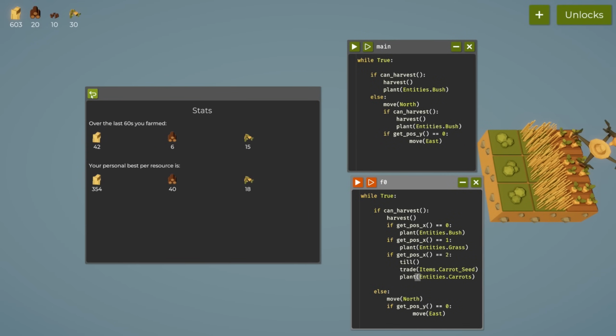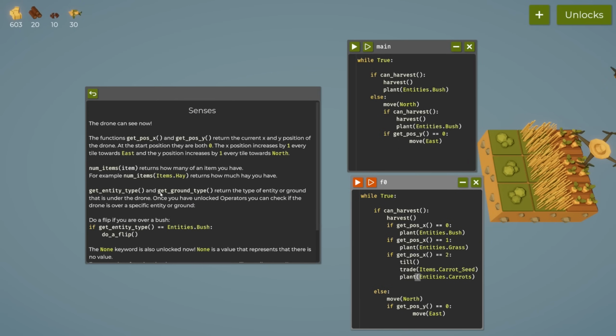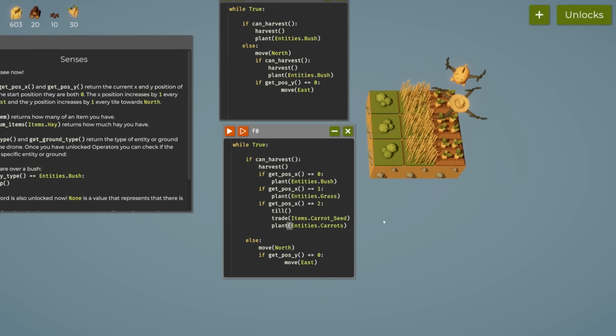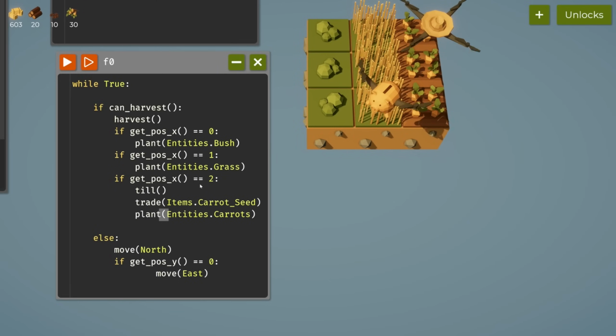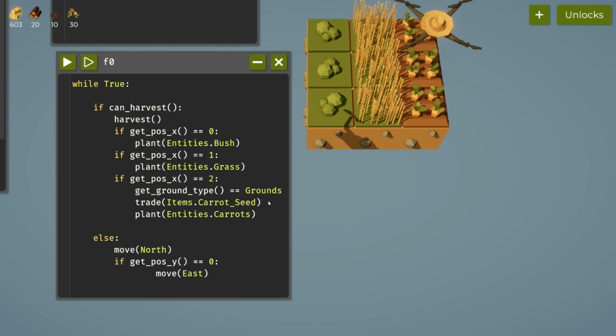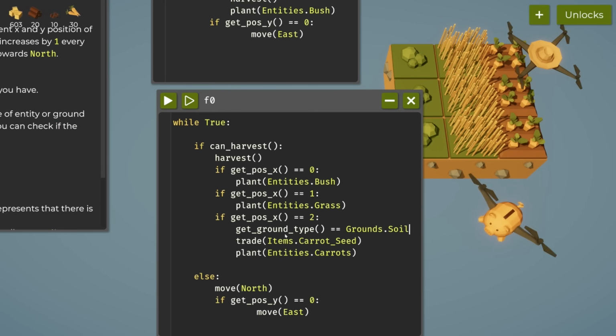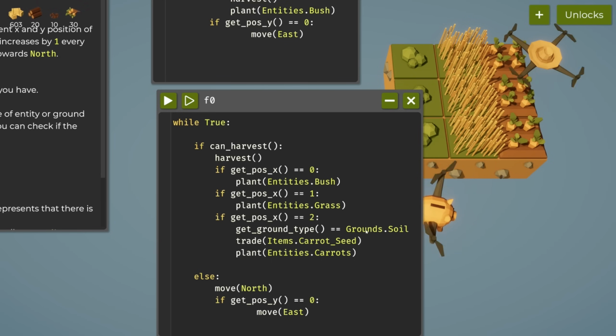So stats. Not stats. Let's see. Hold on. Operators. Okay, no. So we need to get ground type. If ground type equals, so okay, hold on a second. If position equal to that, we need to. Okay, so we need to do this. So we need to get ground type. If it equals. Grounds. No, hold on a second. Okay, what is our different ground types here? Okay, so get ground type. If get ground type equals ground type soil. Oh shoot. This is gonna be a whole nother thing too, because we need to get ground type.